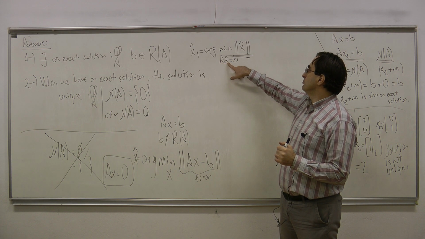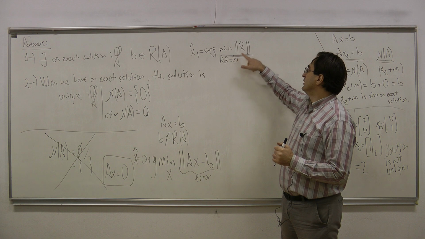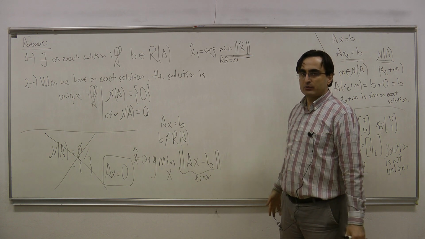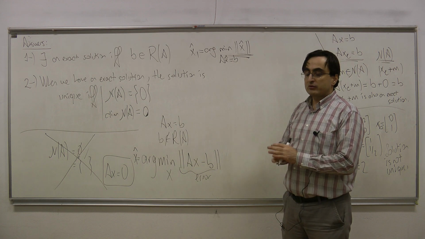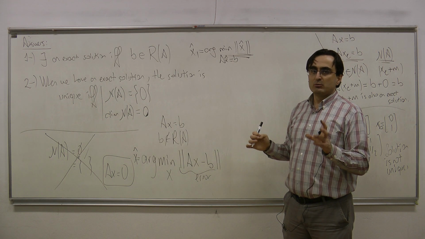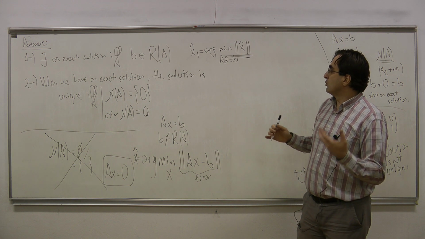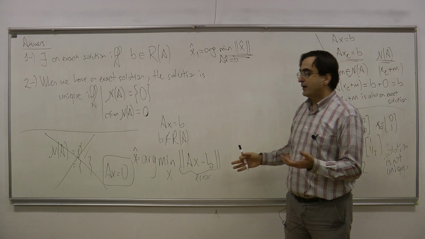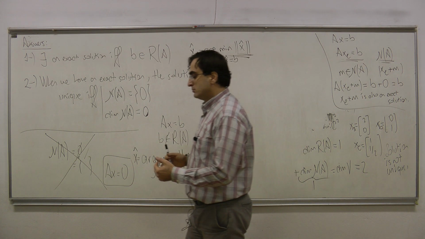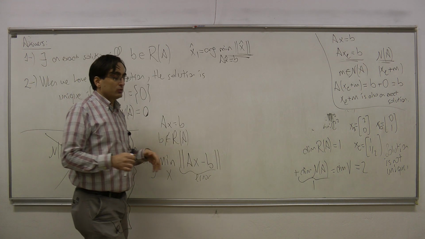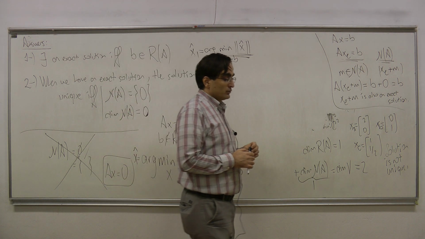Among all minimum error solutions, in the infinitely many solutions, we're going to try to select the one with minimum norm. And that is going to be a unique solution, actually. And we're going to be calling it the minimum error, minimum norm solution. And it is going to be unique. And that is going to finalize this topic.